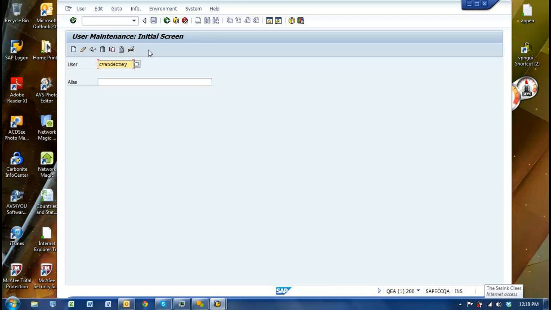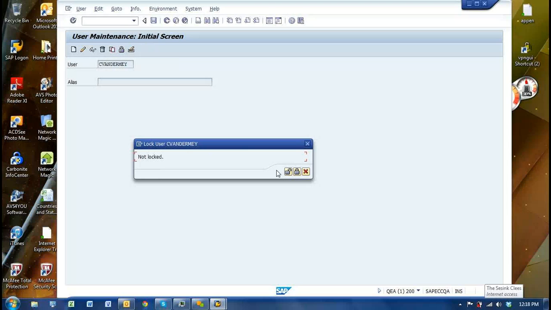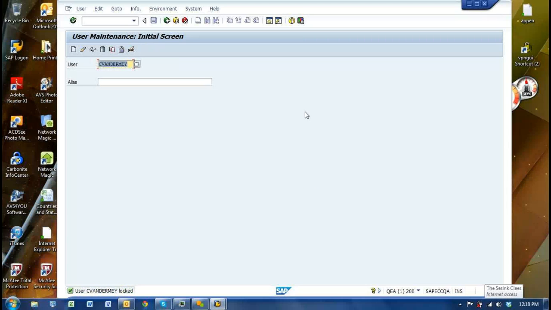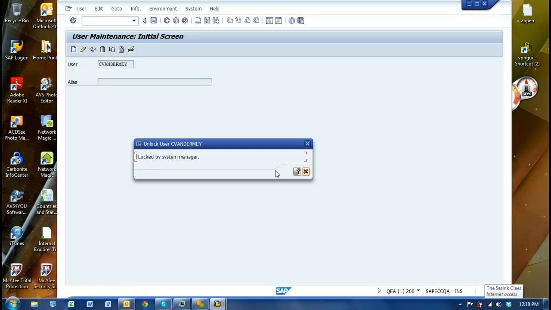If you have somebody that you want to lock out of the system for whatever reason, it may be because of an upgrade, it may be because of all kinds of things. Maybe you just don't want them in the system anymore, and the process of letting them go. All you have to do is click on this, and then say, okay, lock it, and then her user ID is locked. And you'll see at the bottom of the screen that it's locked. And to unlock it is simply a case of unlocking it.